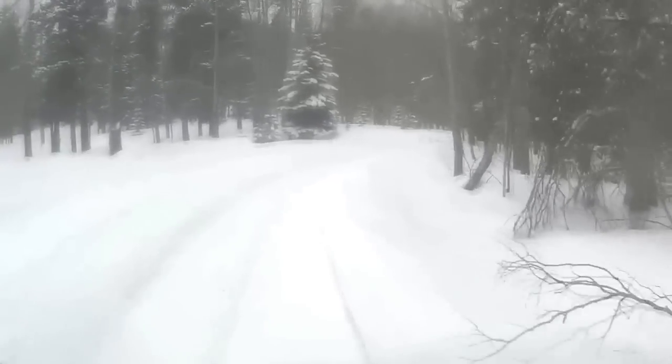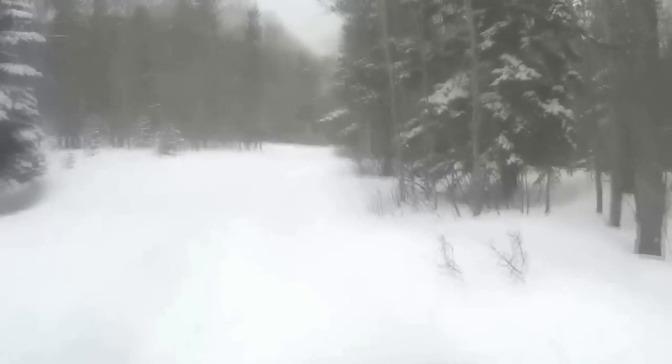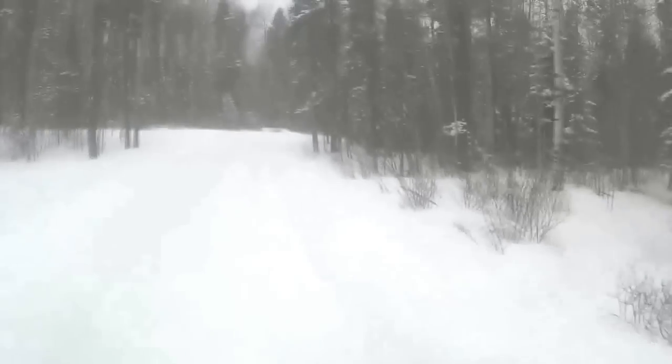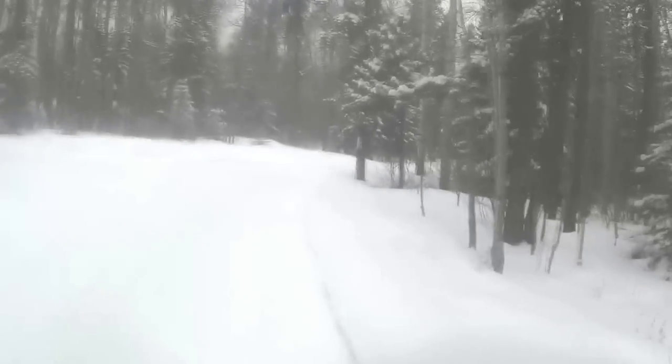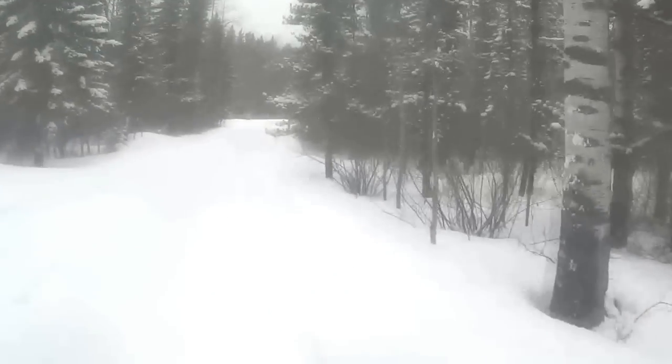My driveway is about 300 meters long, and it takes me about 3 or 4 minutes to make a pass. I have to do 4 passes, 2 in the middle, 1 on either side, and generally it throws the snow up over the bank pretty well.